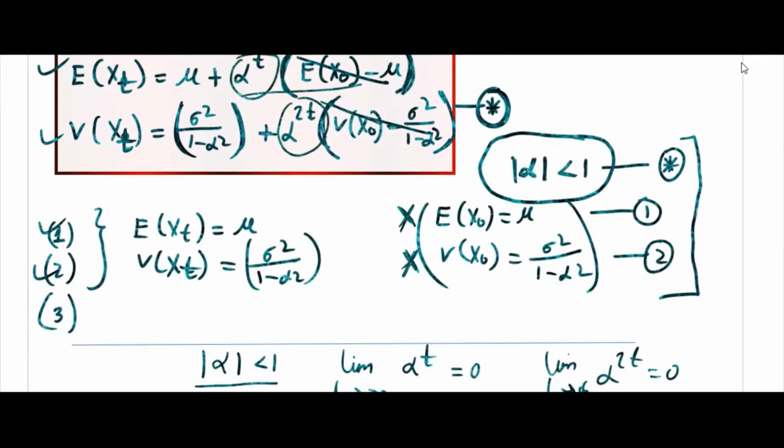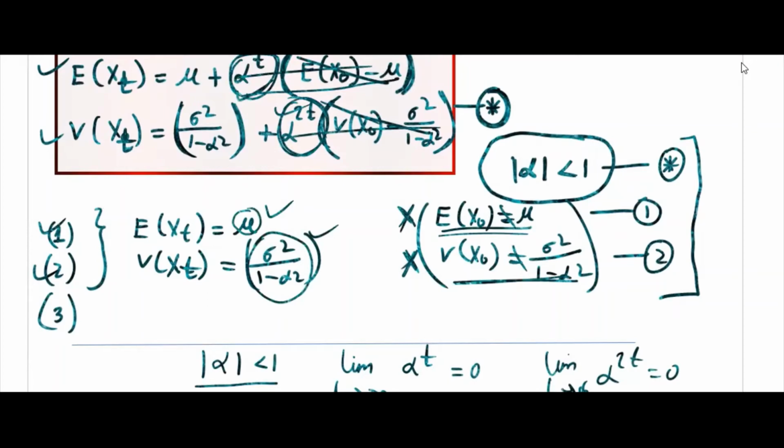In the whole expression you have alpha t outside, here alpha 2t outside. These are not equal. Suppose this is not equal to this, but this will become 0 after a long time. So again you will get these two. Remember, if these two are satisfied and |alpha| is less than 1, that is fine. Even if these two are not satisfied, in the long run these two will become 0. So by virtue of these two factors, again these two will be 0, and finally you will have this one and this one.